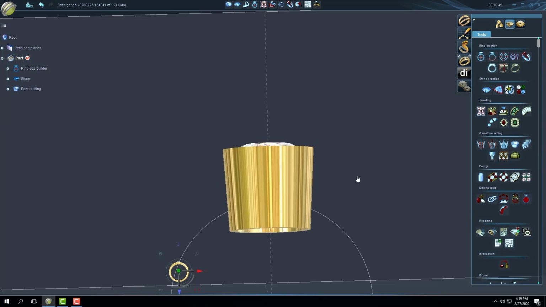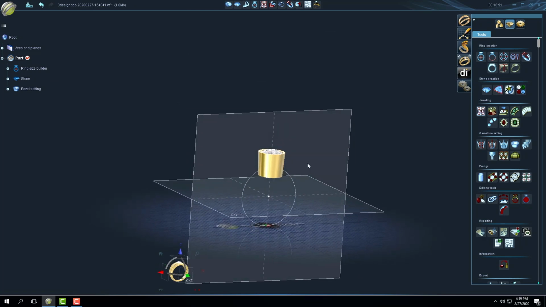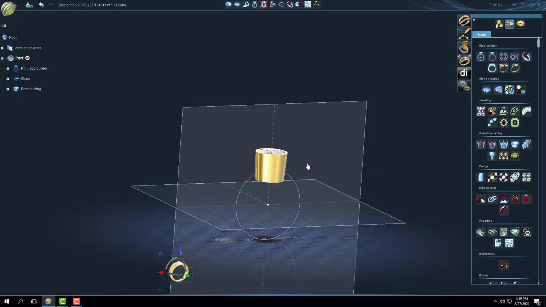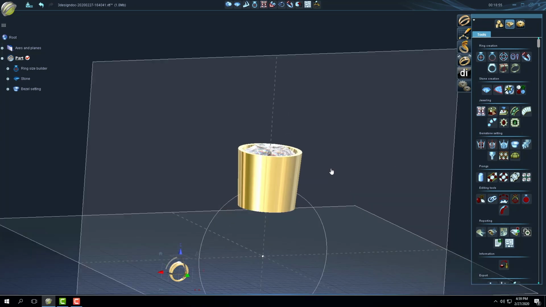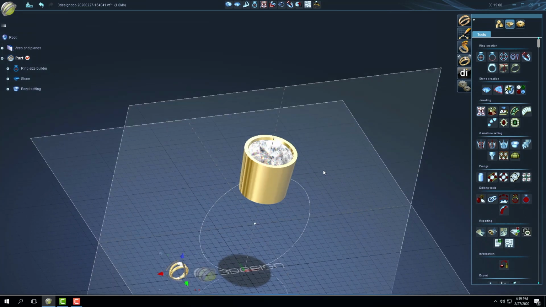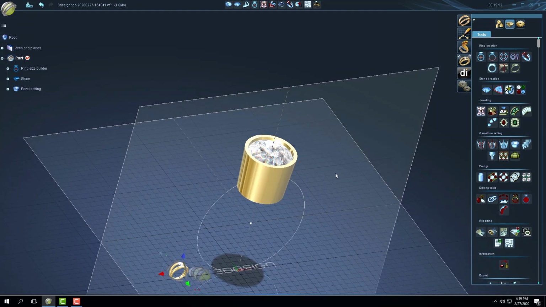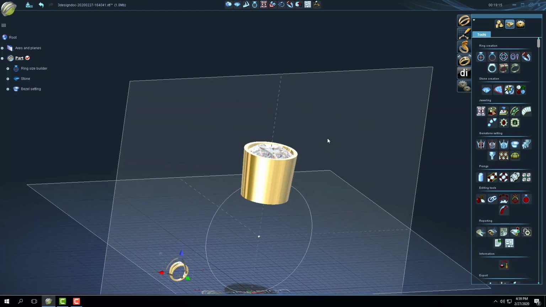So there's a simple bezel around our 1 millimeter or 1 carat stone. One thing I noticed about 3Design is it is actually providing you a bit more realistic view of what you're going to be making. It looks like a diamond. It looks like yellow gold rather than different colors or things like that. Right. That's one of the beauties about the interface and the workspace is that it's not ugly grayscale.